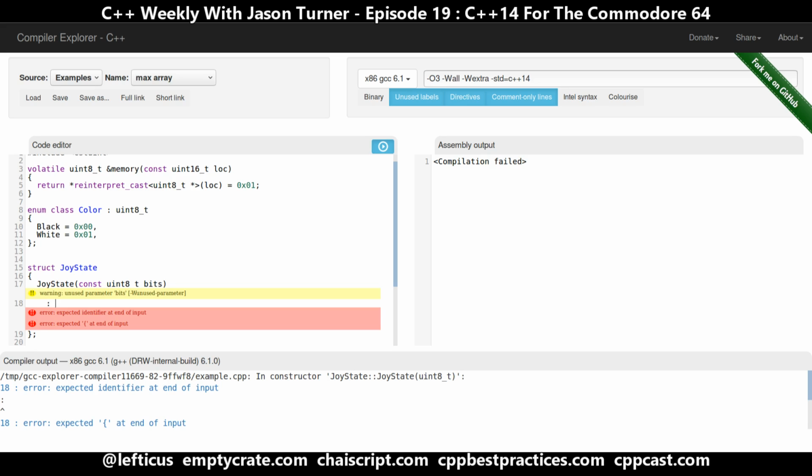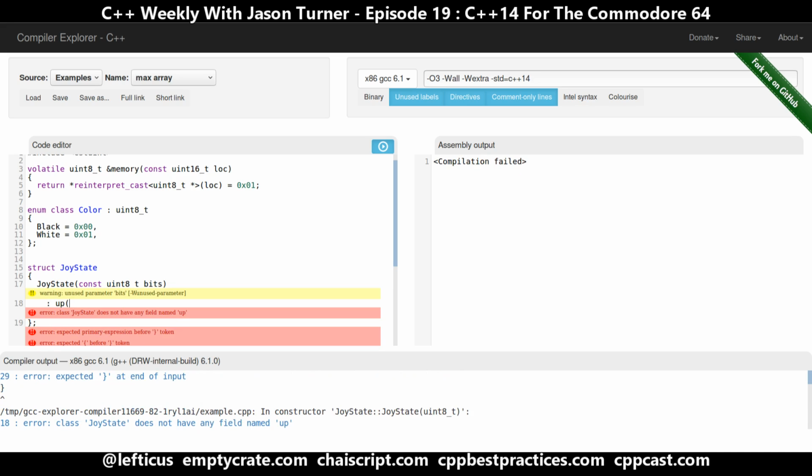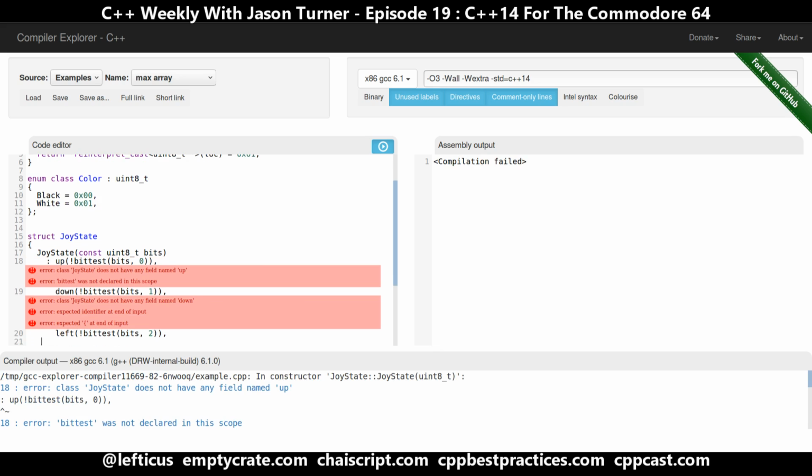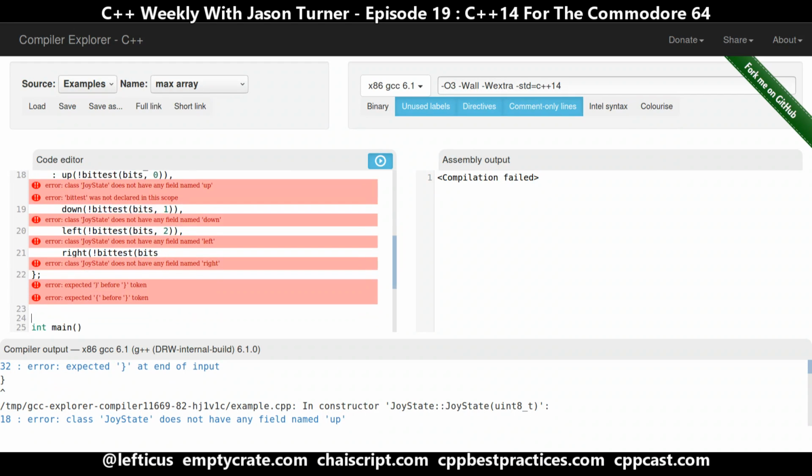fire is bit 4. And I don't know about you, but I don't really like doing a whole lot of binary operations in my head, so I'm going to do something like this. Let's assign the value up to not bit test of bits of 1. Down is not bit test bits, 0, 1. I just did another zoom in level here. Hopefully things have been visible up to this point.